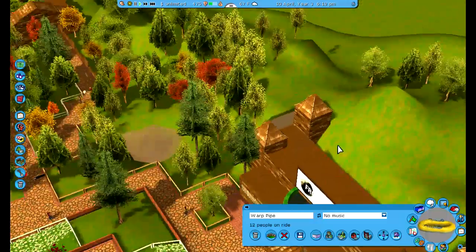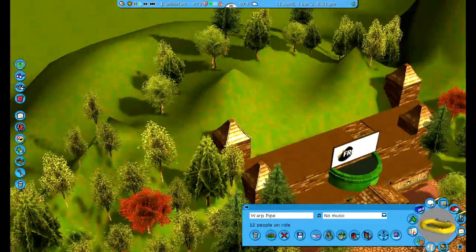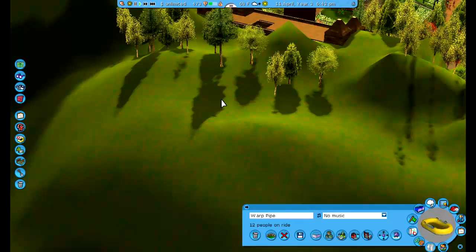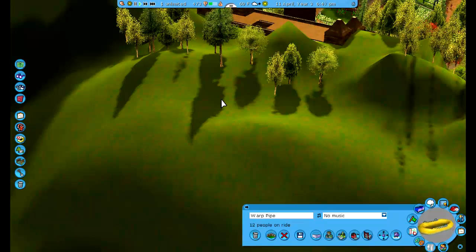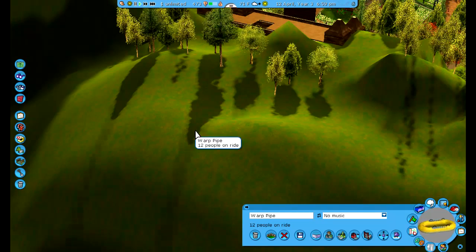I have a warp pipe ride. Oh wow, I forgot about this one. Yeah, I think I remember it was a completely underground ride that I did. It's just basically you guys going through a warp pipe, underground. It's pretty much a second level. I mean, there's no theming under there.